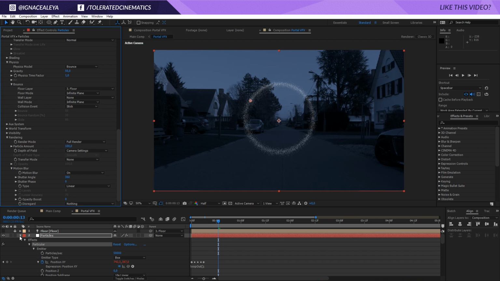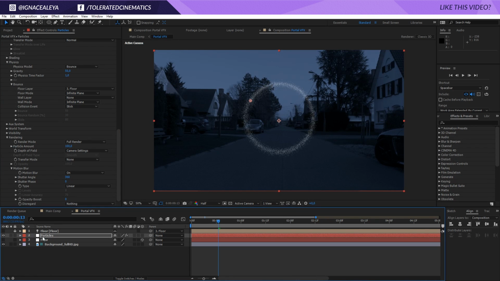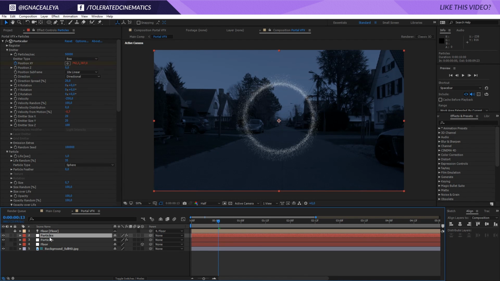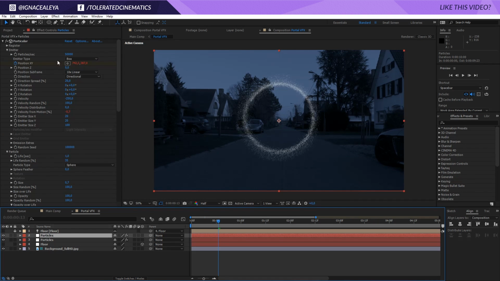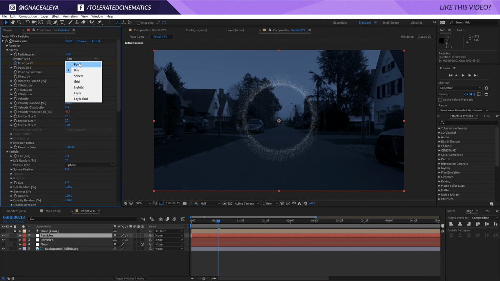And that's it. Close this particle layer, close the floor, and click on our particles, hold Control on the keyboard or Command for Mac and press D, and that's going to duplicate your layer. You can also go to Edit, Duplicate. And right here we want to make some changes to our settings. We're going to build up on the same effect that we already made, but just change a few settings. So go to the particles per second and change that to 7,500, click OK. Change this to a point emitter type. The velocity can change to -810.